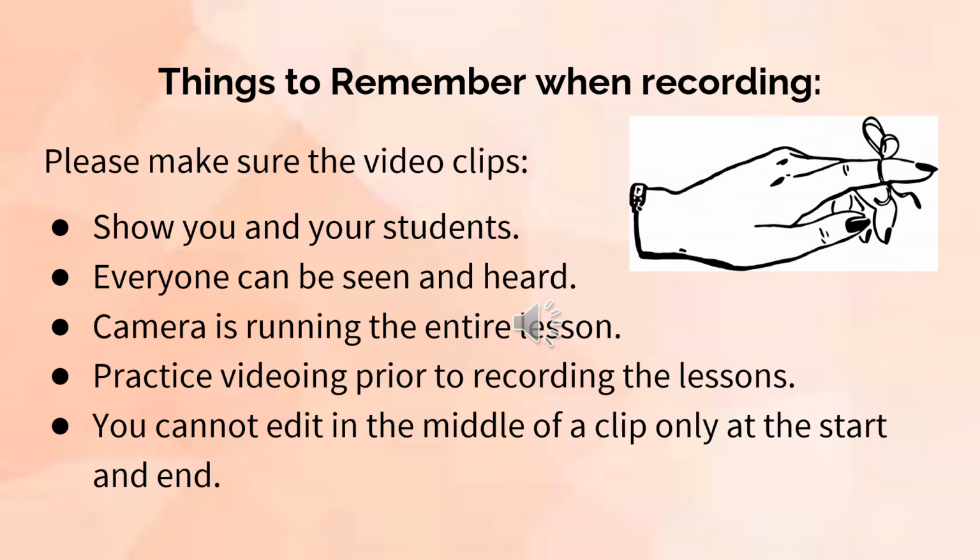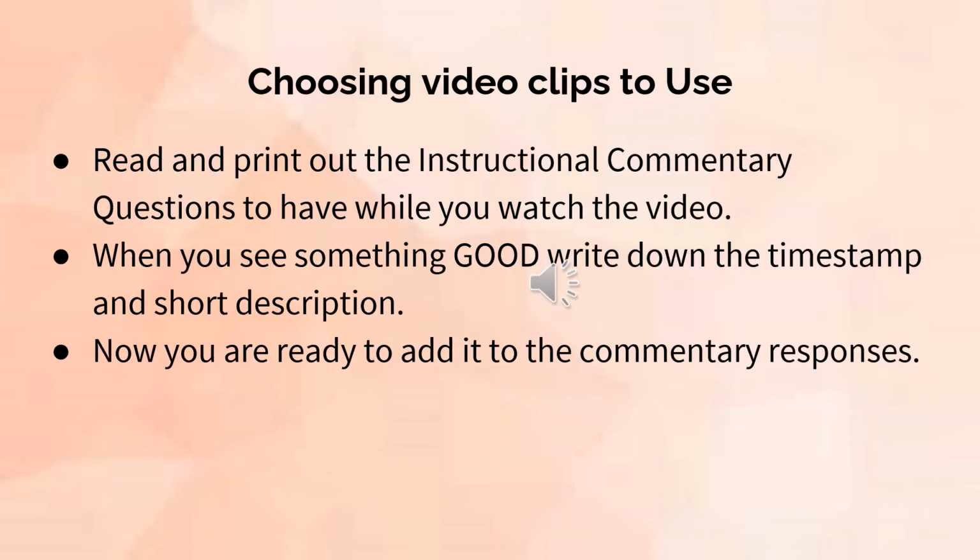You can choose where that happens during your lesson, but you cannot edit in the middle. So that's why you want to have the camera running the entire time. When you're choosing the video clips that you want to use for task 2, you should start by printing out your instructional commentary questions while you have the video in front of you and while you're watching it. This will help you know what you're looking for.